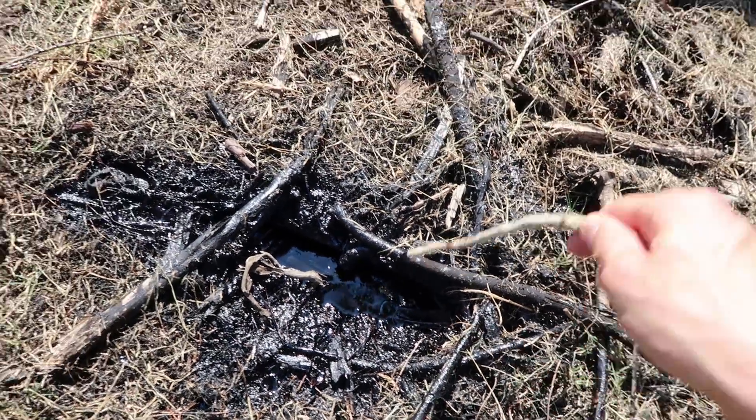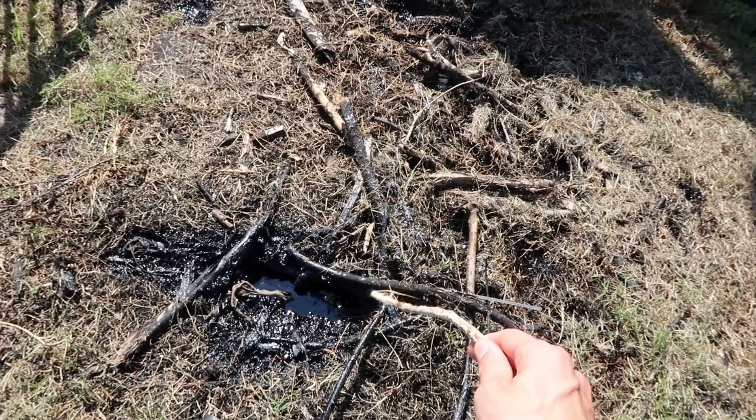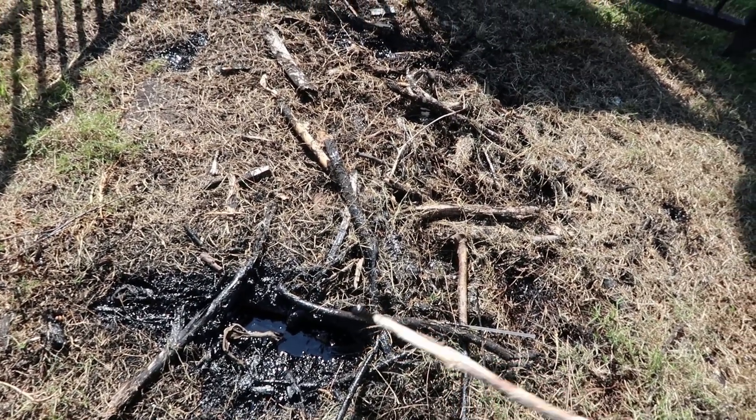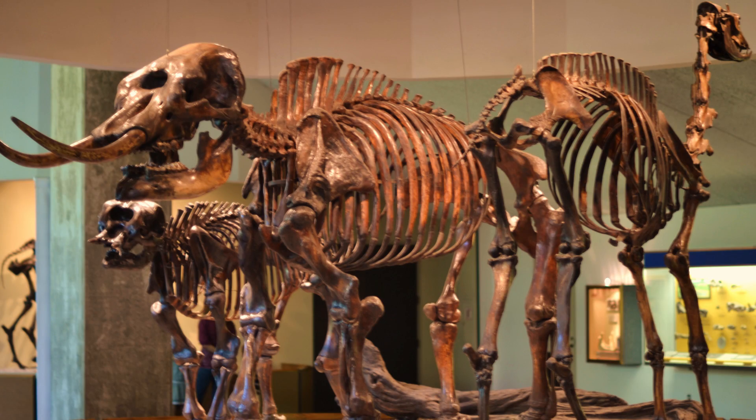So there's methane underneath the ground. Way down in there, when oil forms, there's usually a little pocket of gas right above it, and so it bubbles out of there — just like you guys see in the cartoons. The La Brea Tar Pits are probably most famous for trapping creatures when they step on it. They get stuck and unfortunately don't get out. When they die, their bones seep into the asphalt, which is petroleum-based. The lighter materials of the petroleum evaporate out, and the bone is almost encased in this really hard, dark brown petroleum product which preserves the bones.